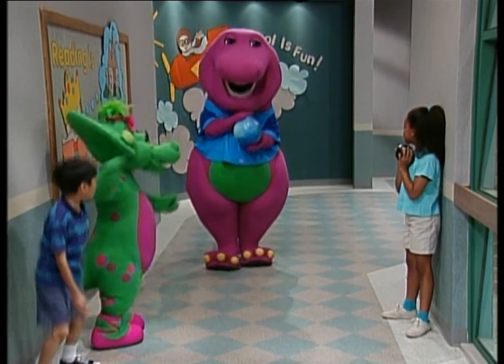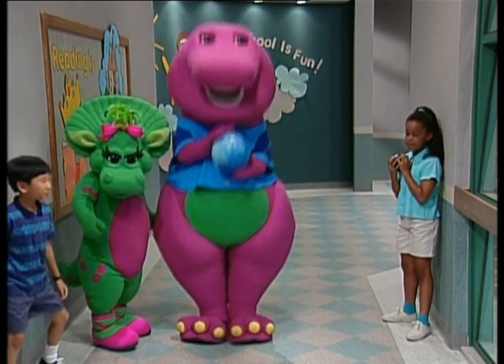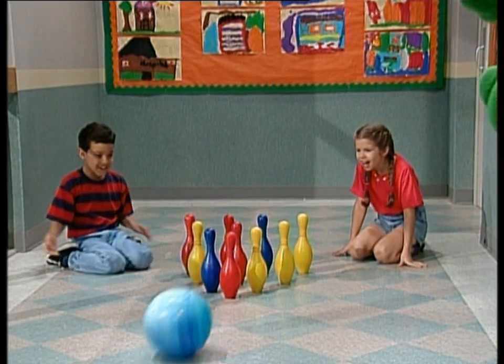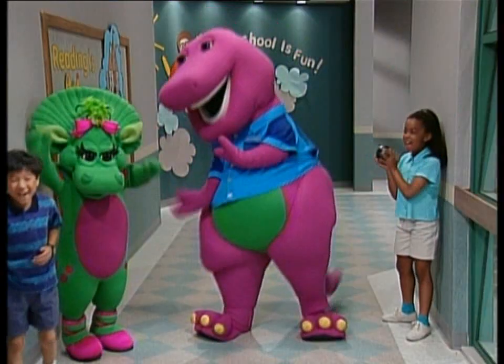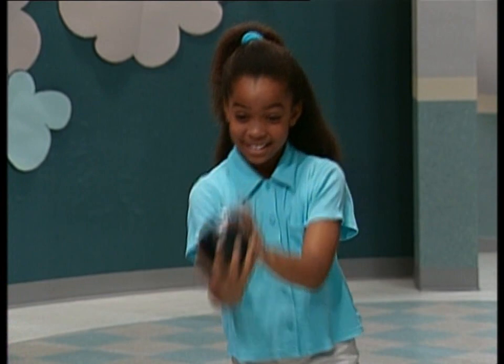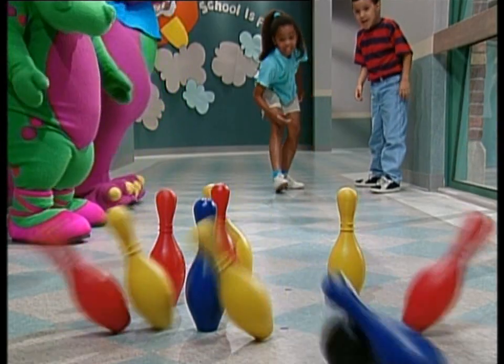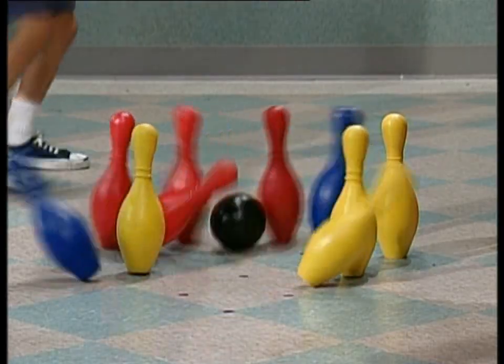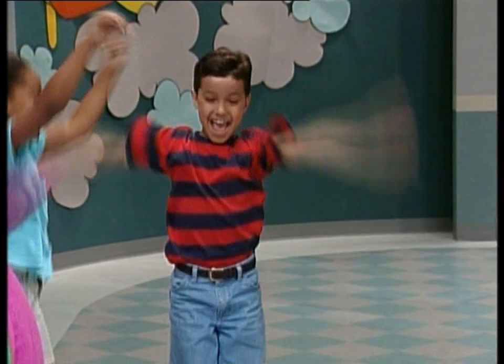Roll, roll, roll the ball, try to hit the pins. Round and round, we're knocking them down. Everybody wins. Yay! Roll, roll, roll the ball, bowling down the lane. What's the score? Let's roll them some more. Don't you love this game?